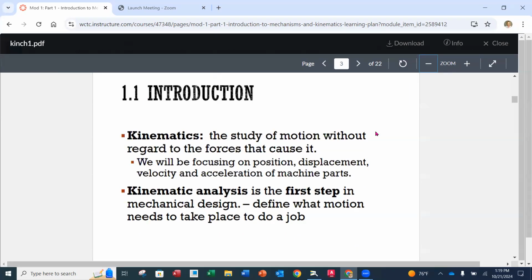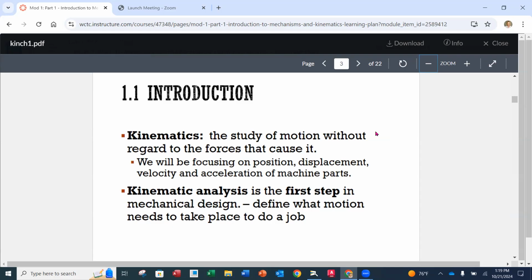So first of all, kinematics. Kinematics is the study of motion without regard to the forces that cause it. Okay, so kinematics is not about how much material do I need. It's not about what is the deflection that we're going to see on that. That was strength of materials. That was statics. Okay. In kinematics, we are only worried about motion.